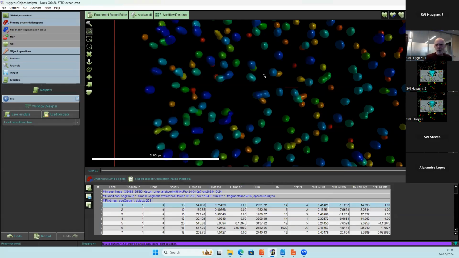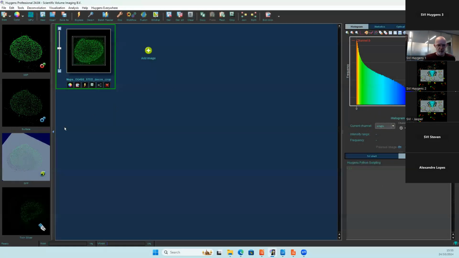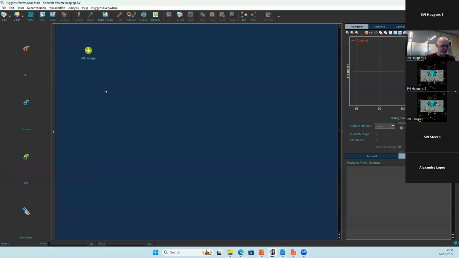So let's just now go to the use case with the telomeres. For that, I open the image telomeres from the use case one folder. So you can go to your demo images that you downloaded and select telomeres Alexa 488.